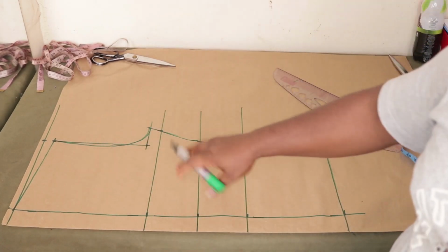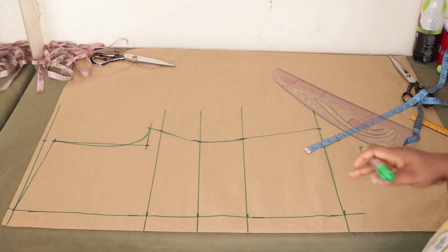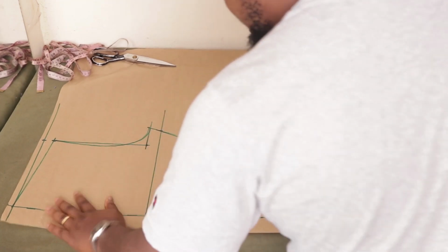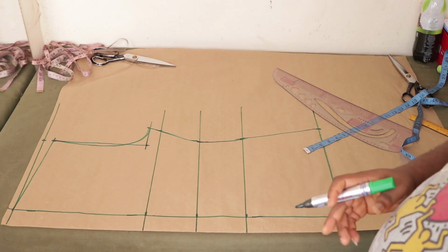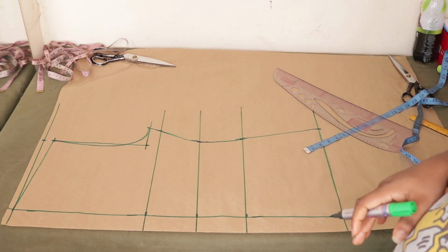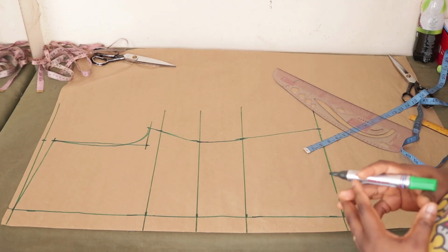If you're a beginner and you don't understand some things like this armhole, see my video on how to draft a body, where I break down all of that. Now we have the basic bodies that we are working with. Now, unlike a jacket that has a regular lapel, this blazer has a scarf lapel, so that will be added during the sewing process, which I will show you guys.